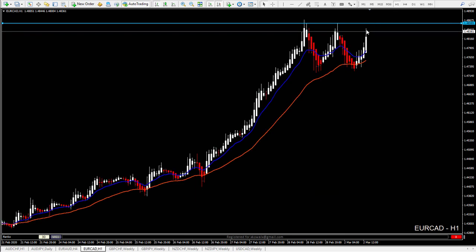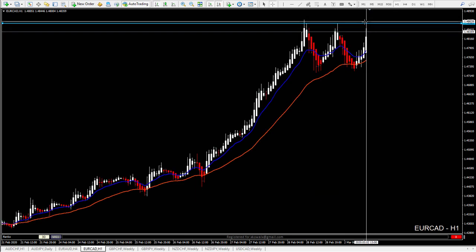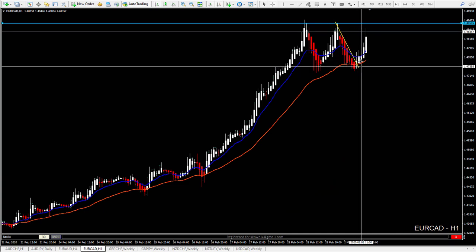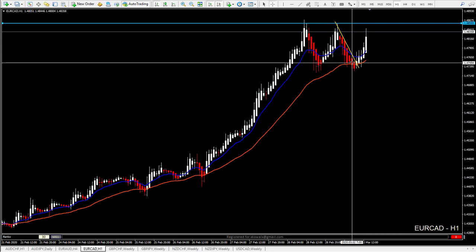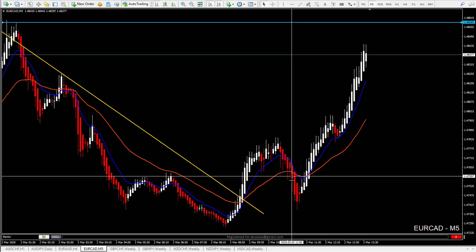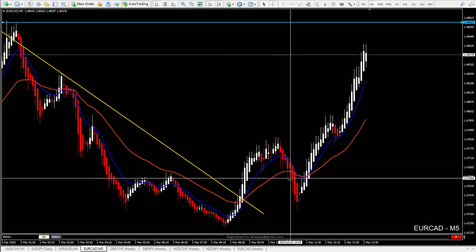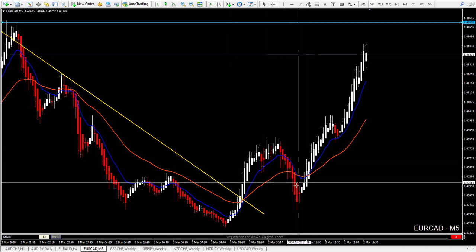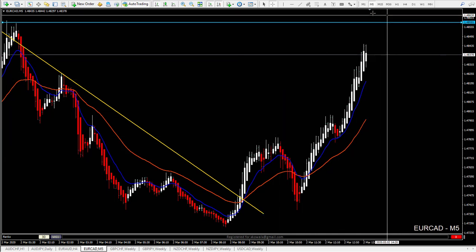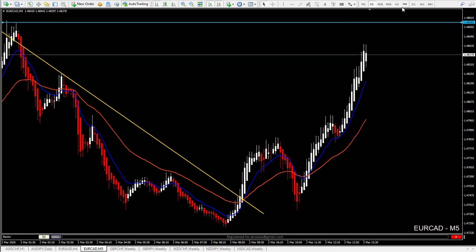If you go to the 1 hour chart, we see that it's a little bit too late right now to look for long bounce entries. So not bounce, but long entries, because price already bounced on the 36. So at this point, we should look for entries on the 5 minute chart. Yes, we see that there was 1 to 3, but price broke the 36 EMA. So not easy to take those trades. Right now, it's too late to take anything because we are on the resistance.